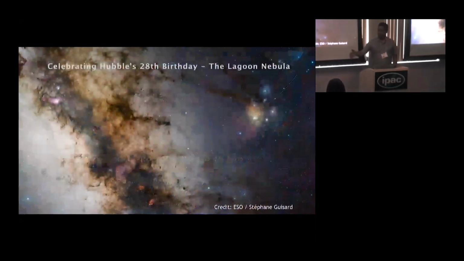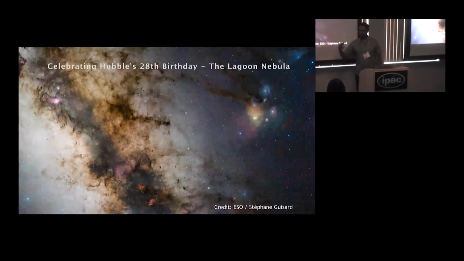And I want to thank Brendan for showing the Lagoon Nebula in his talk, because that's directly related to the content of my talk. This is a nice ground-based view of the center of the Milky Way. And in this top region up here, that little pink area is the area of the Lagoon Nebula. And just for context, that little red square is the size of the field of view that Hubble sees in the lagoon, and that's actually 4 pointings stitched together.